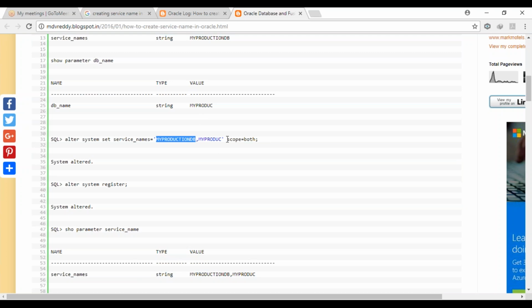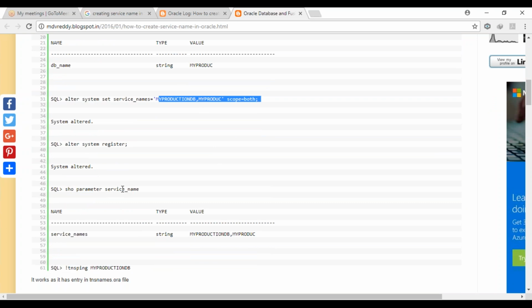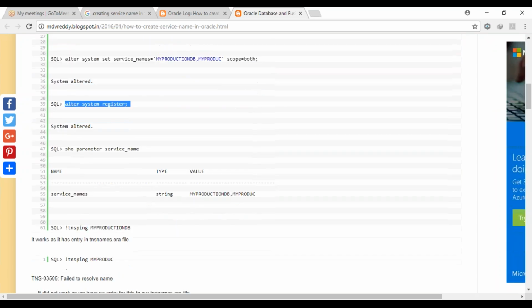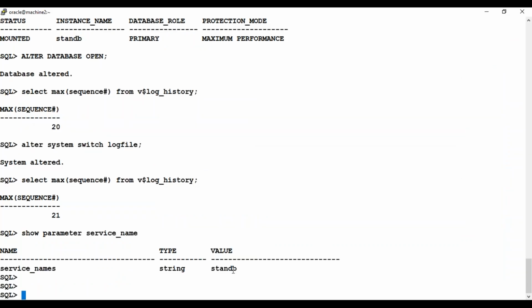So you need to mention both here, and of course this is a dynamic parameter, so you can say scope equals to both. Then once you say alter system register, this parameter will get modified and now it will show you two names. So for example, in our case, we need to just say standdb, comma, myapp.